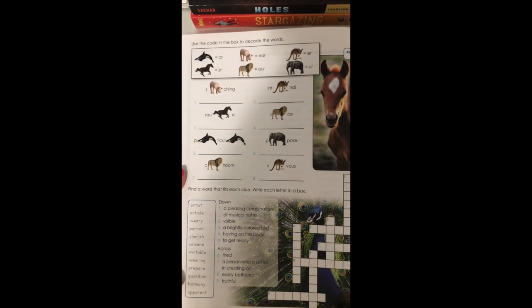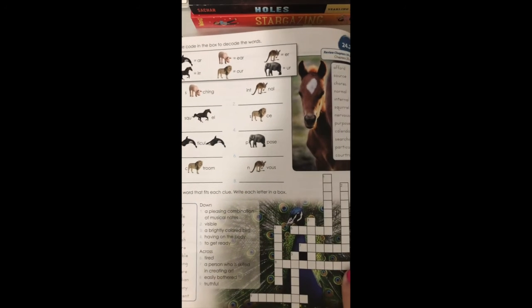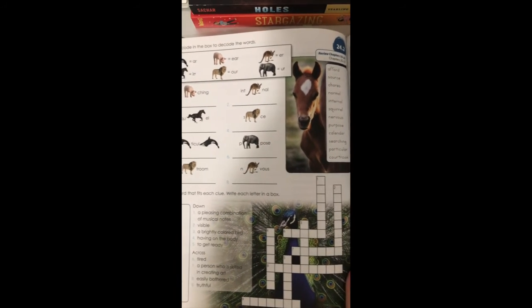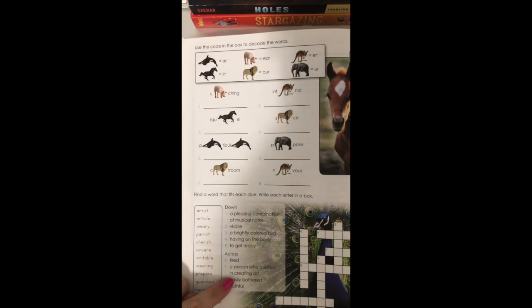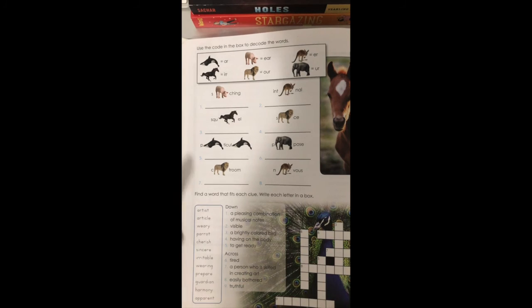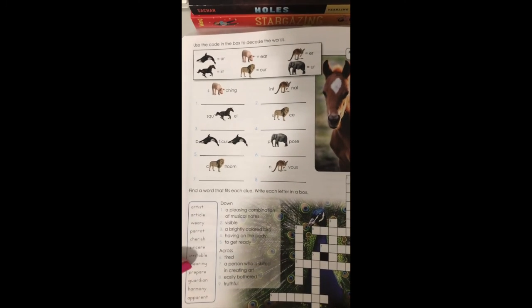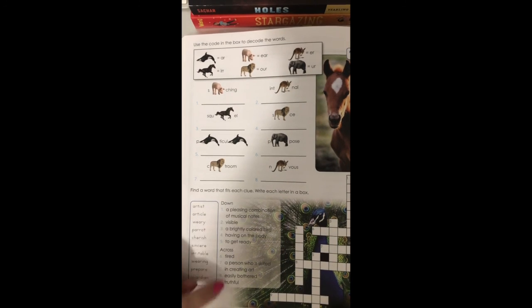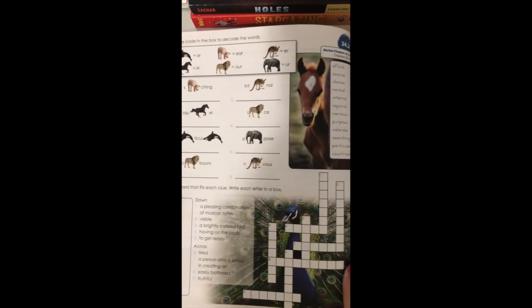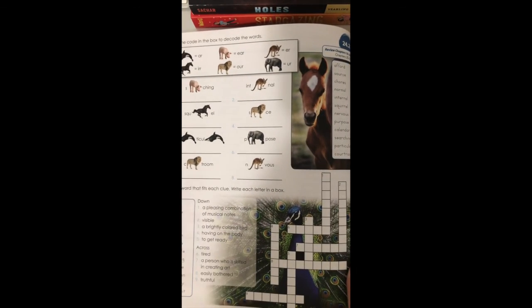And then here you will be using this list to complete this crossword puzzle. All of these definitions are in our past work from chapters 19 through 23. So if you need to use your spelling dictionary in the back, definitely do that. And if you need to skip some and then go back, sometimes that makes it much easier when you're completing your crossword puzzles.